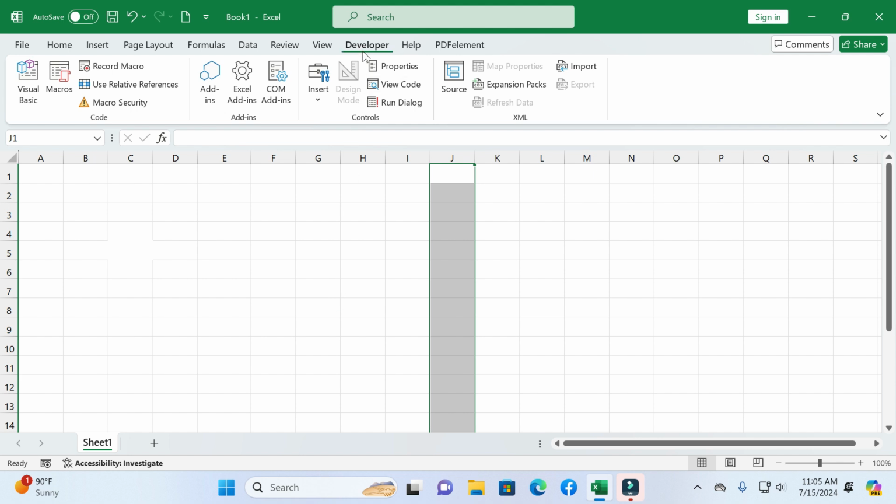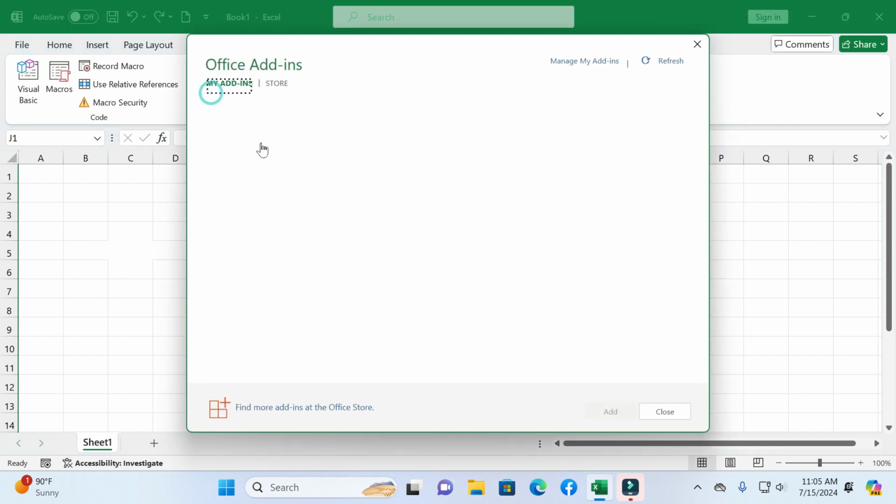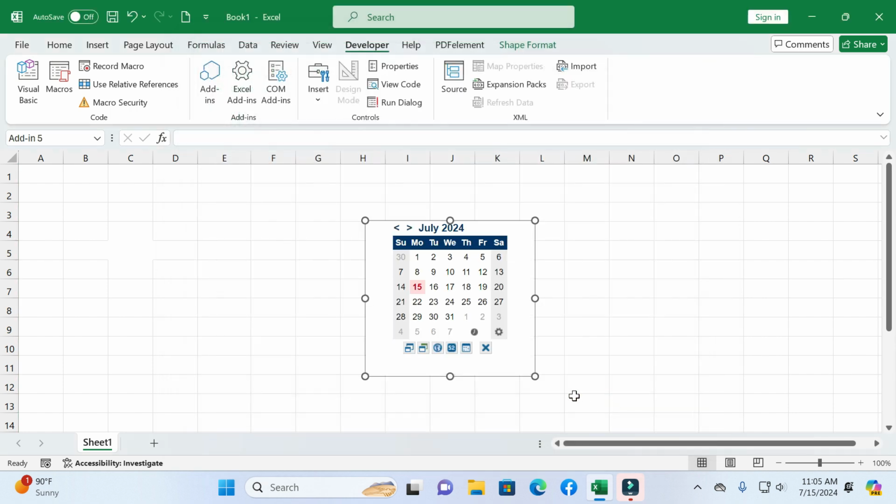If you want to insert the calendar again, just click on it, and here you can see Add-in. After this you can see I have already loaded Mini Calendar, so just click on it and click on Add. You can see the calendar is inserted. If you want to pick any date from the calendar, just select the cell where you want to pick the date.